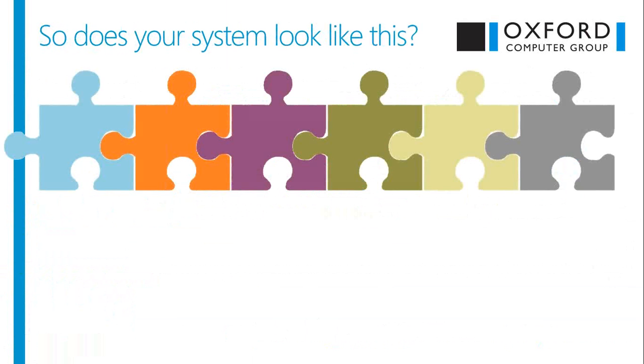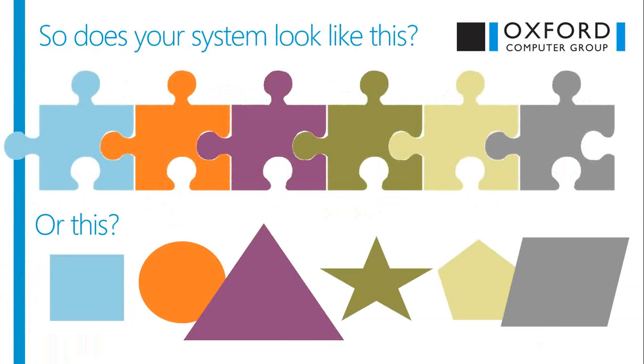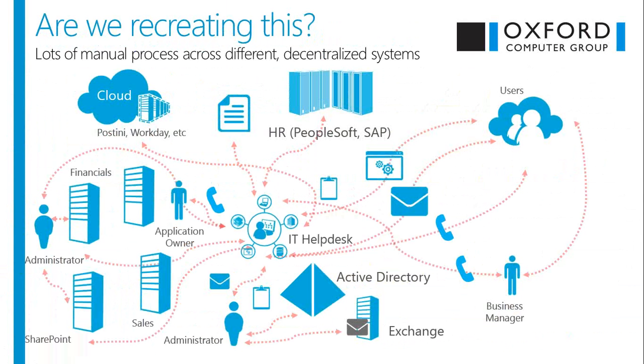So our decision makers are out there looking for this. They want an integrated solution of piece parts that fit together. But what they seem to be afraid of is they've created this: just a bunch of non-integrated solutions that, when they begin to layer on workloads, are not going to be able to do flow through. And what will end up happening is we'll have to recreate this.